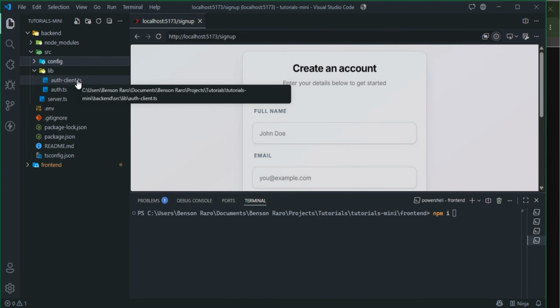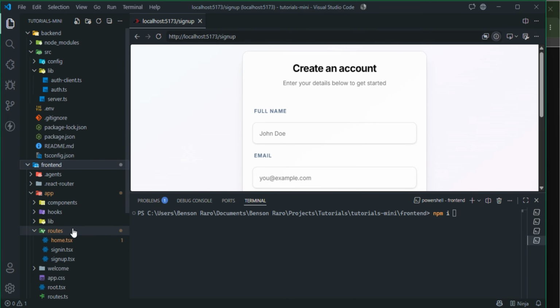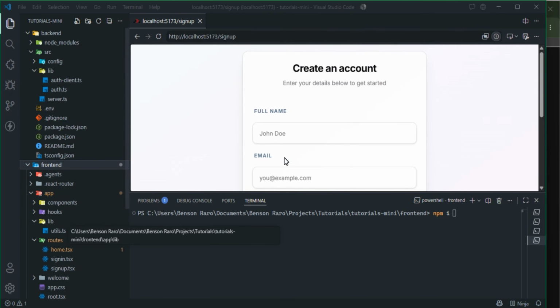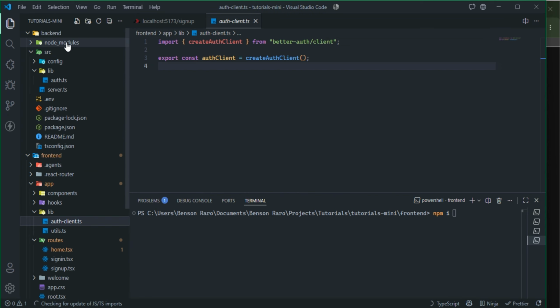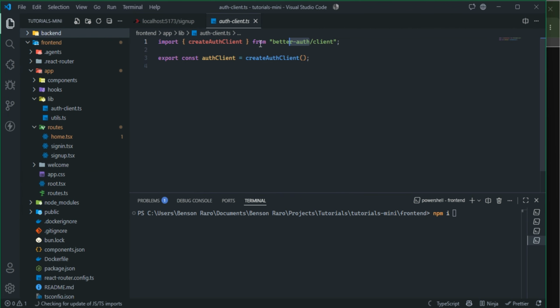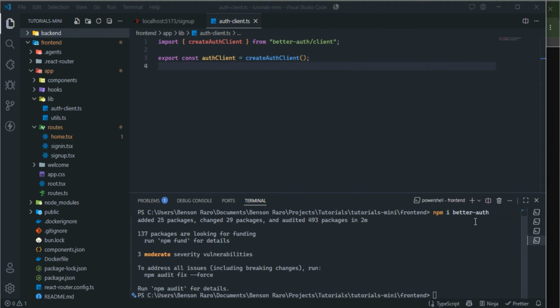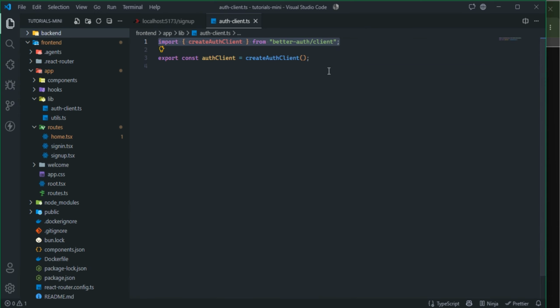For my case, I need to move this one to the front end, so I just move it to the front end inside the lib folder like that. Then I will just visit it. Okay, and then here I need to copy this part here, then I need to paste it here. Okay, then hit enter. Just give it a moment to install Better Auth. Then I think we should let it first install, then we can continue from there. As you can see, the installation is done, and also the error here has disappeared.